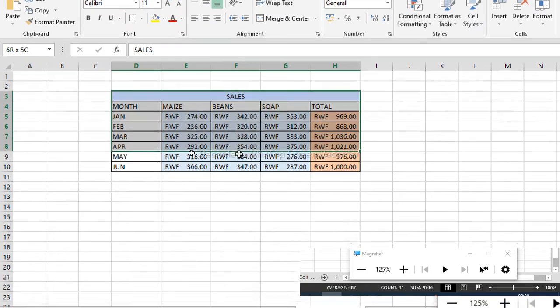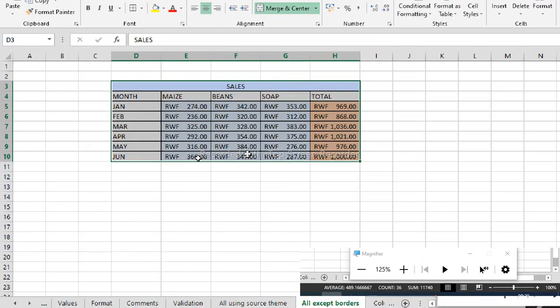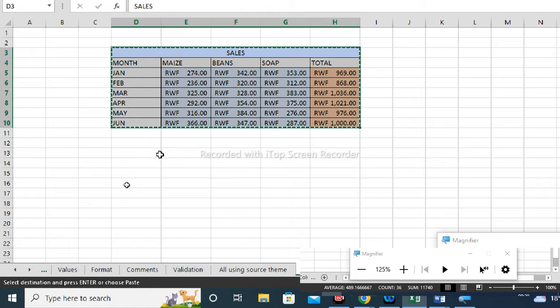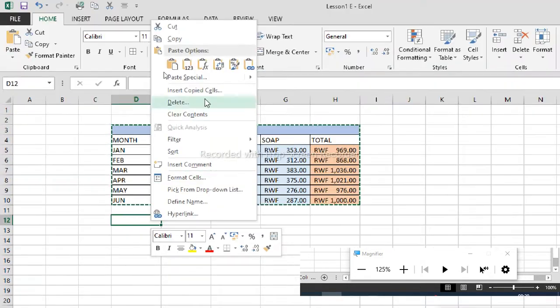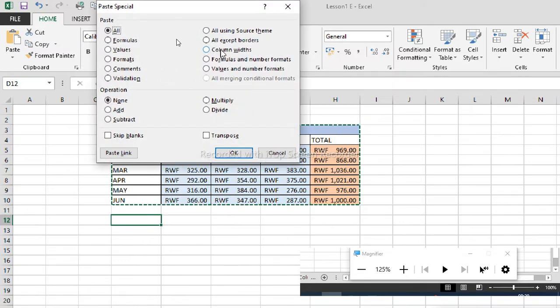I may choose to copy the whole table, then paste, go to paste special, then all except borders.